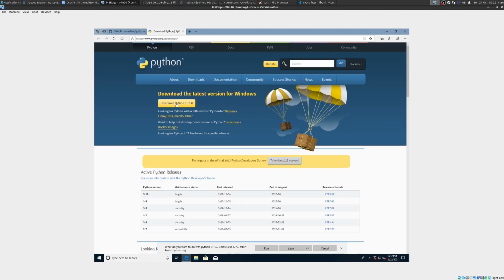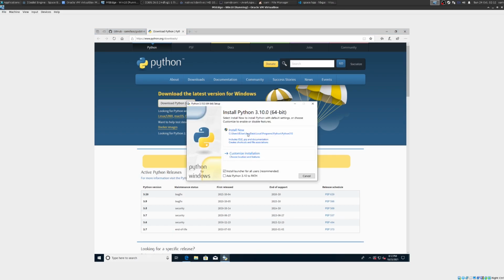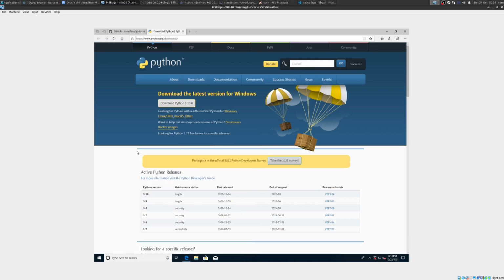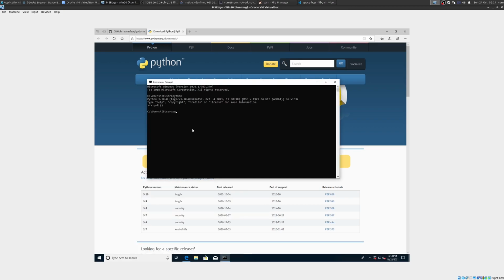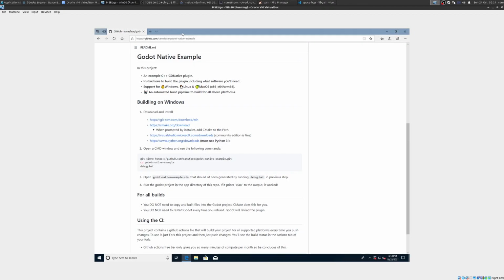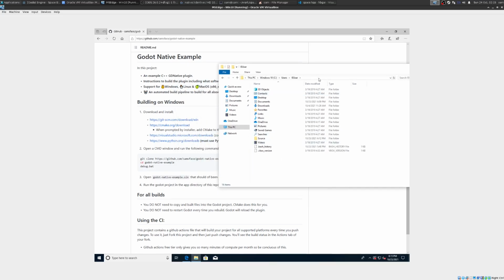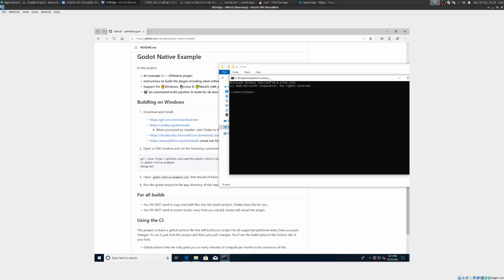Okay, now let's grab Python. So click the link. Download Python 3.10. Then when this pops up, make sure you click Add Python 3 to the path. You have to do this, okay? Don't forget. Click Install Now. Say yeah. Now let's open up the command prompt. Type in python. Type in pip3. Okay, all working, cool. Now we have everything we need, so we're ready to start.